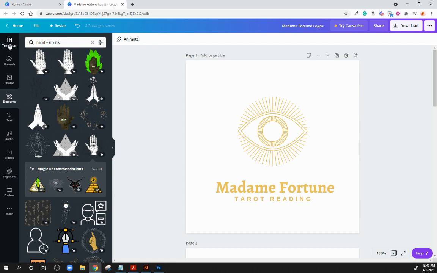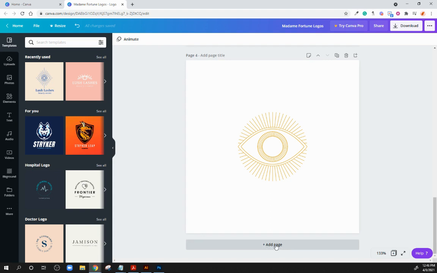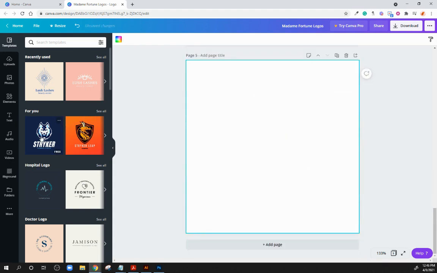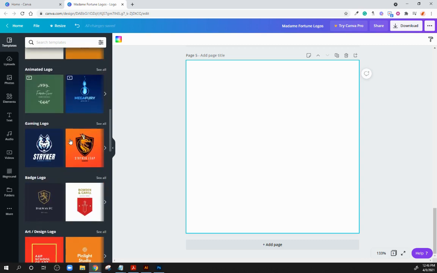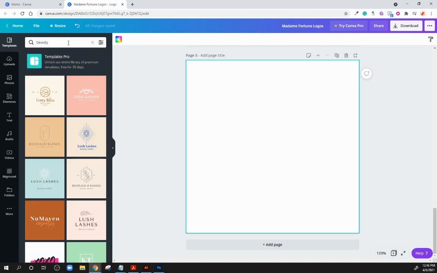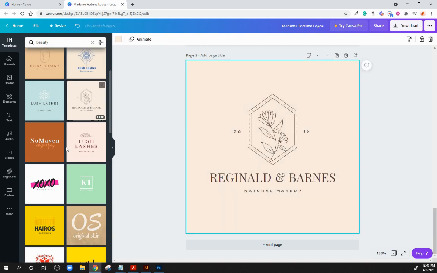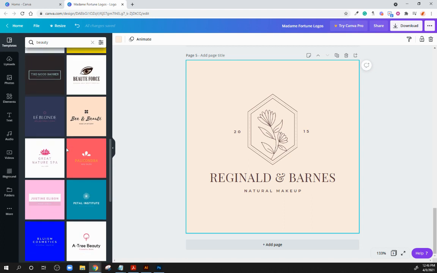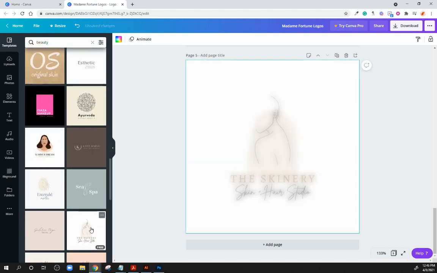Like I said, you can use the templates. You can search for new ones. If I go open a new page, I can search for something different. Maybe you want something a little bit more elegant. We have other really nice ones. So like beauty, for example. We're going to have some more elegant things in here. So stuff like that. They even have animated ones.